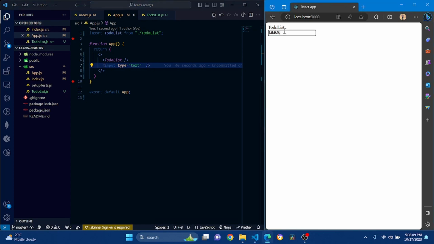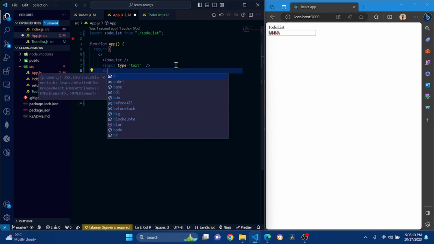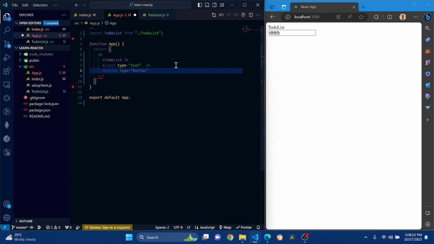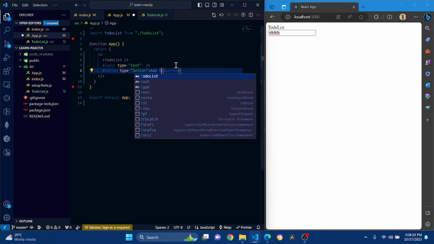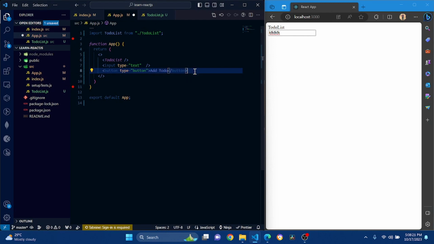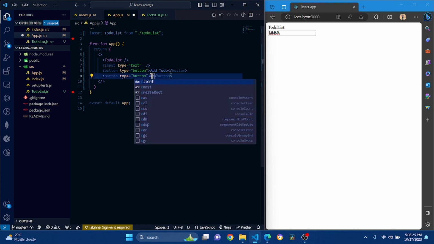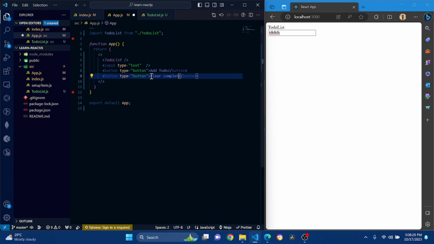If we type into our input tag, nothing works. So let's add two buttons, one to add to-do and the other one to clear completed to-do. So just click enter, save.